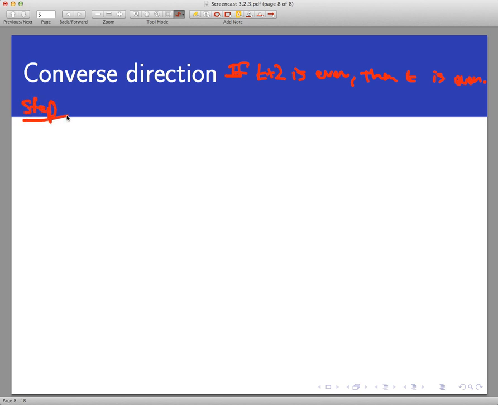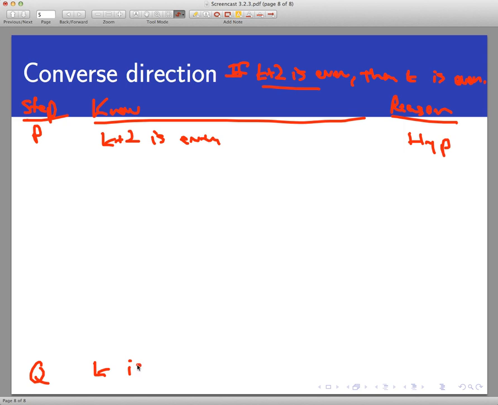I will do our step in this line, our no in this column, and our reason in this last column here. This will look very, very similar to the first direction of the proof. So again, let's let P be the hypothesis. We are going to assume that k plus 2 is even, and that is by the hypothesis assumption. The last line is going to be that k is even.